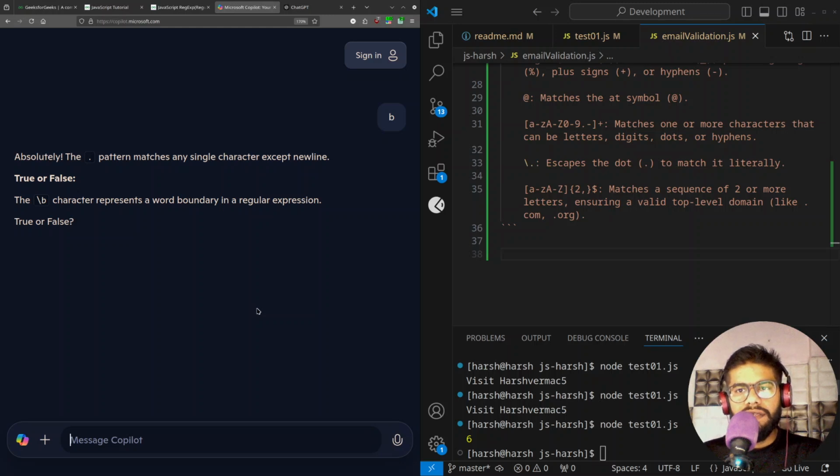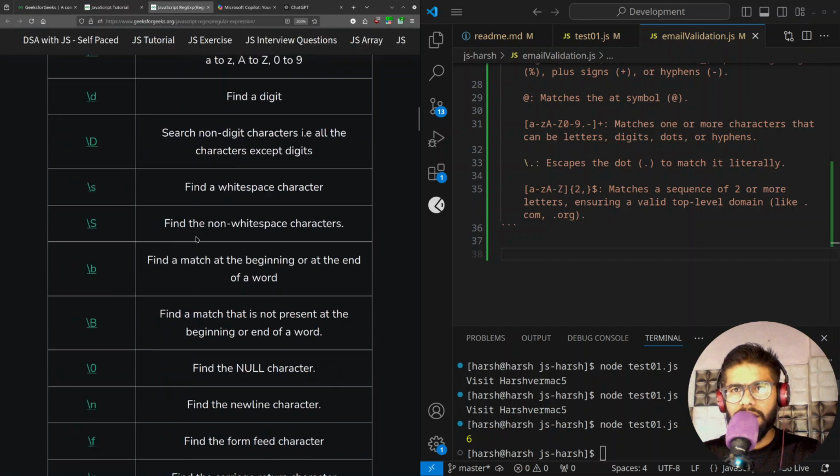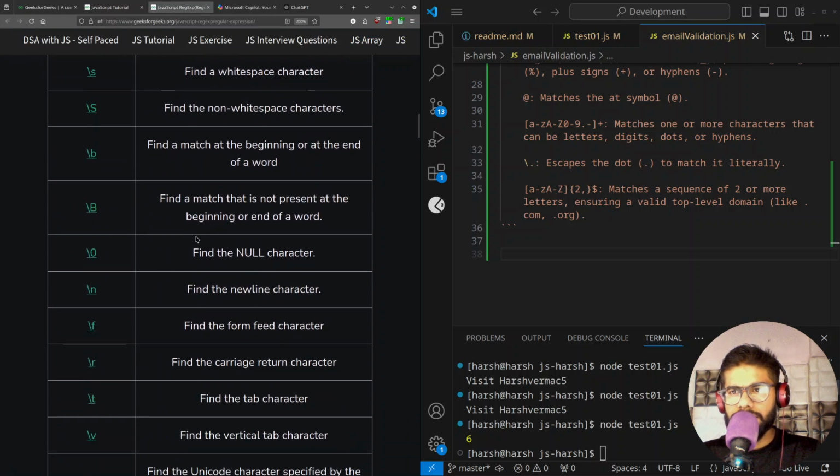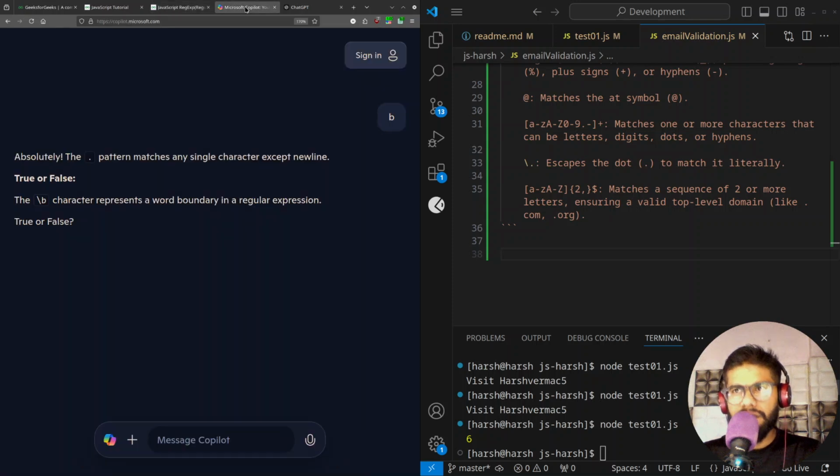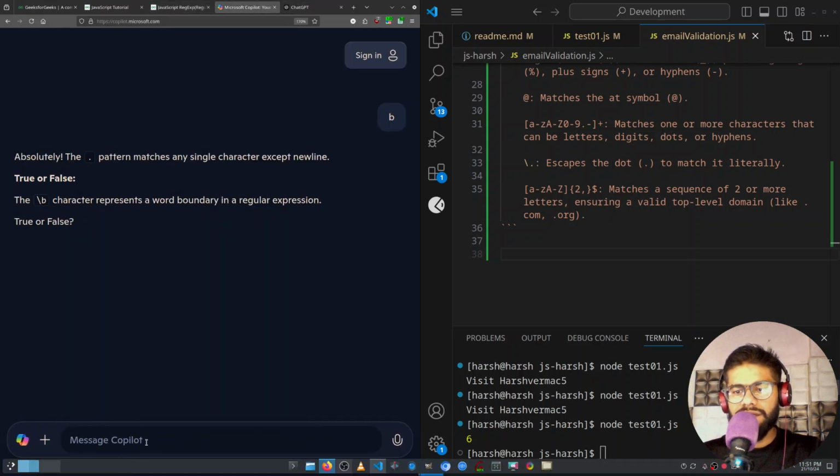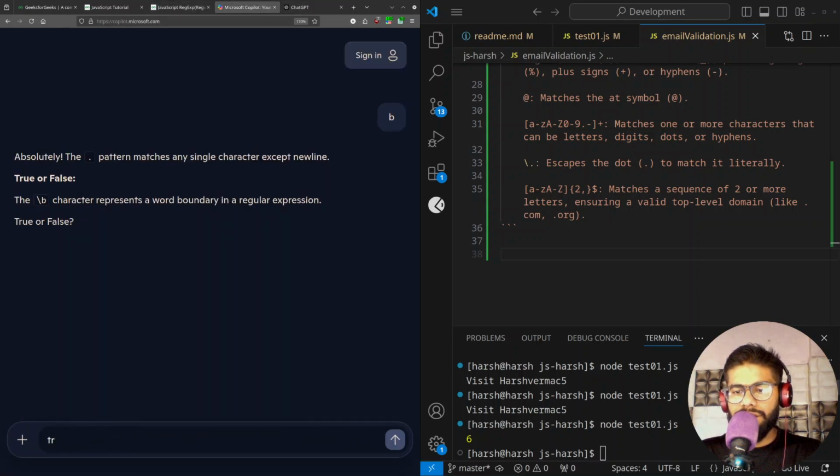Okay. The slash B represents a word boundary in regular expression. But what the hell is a word boundary? What does B stand for? Beginning or at the end. Yes, then it is a word boundary. True.